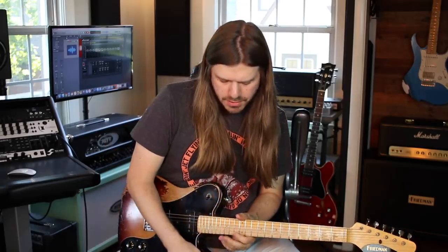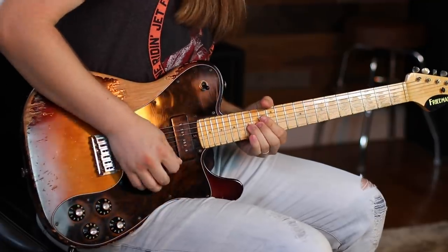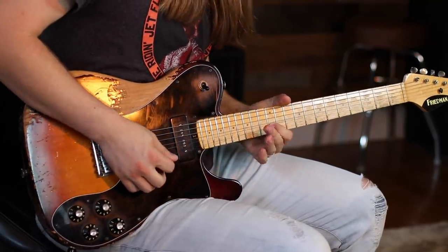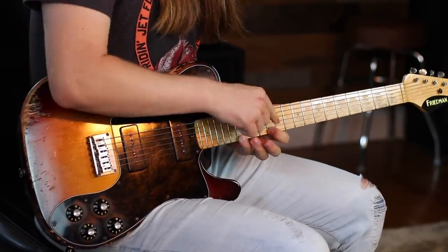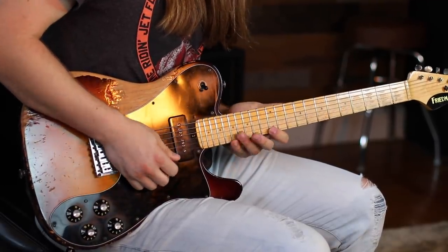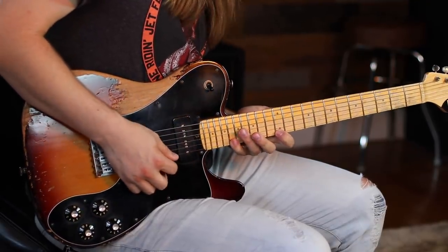Okay, so what's happening here is, just think of it as your E minor pentatonic. All of these are E minor, and I'm essentially bending 15 on the B up a full step, then 12 on the high E string. Now I'm going to go 16, pull off to 12, then 17, pull off to 12, then 18, pull off to 12.